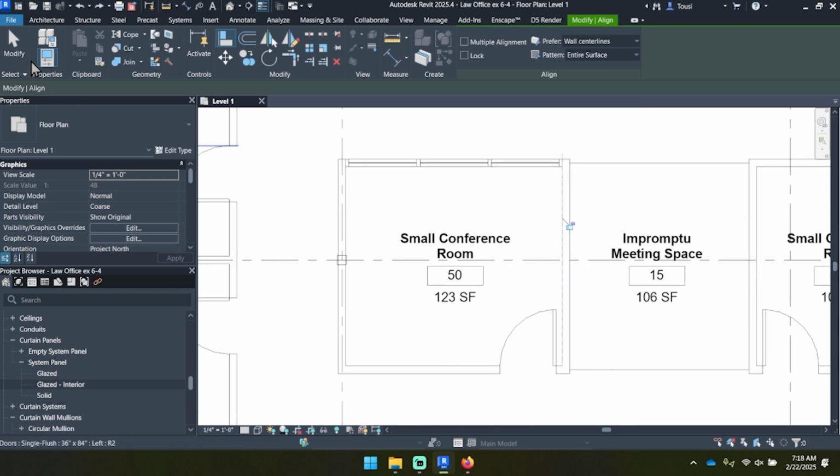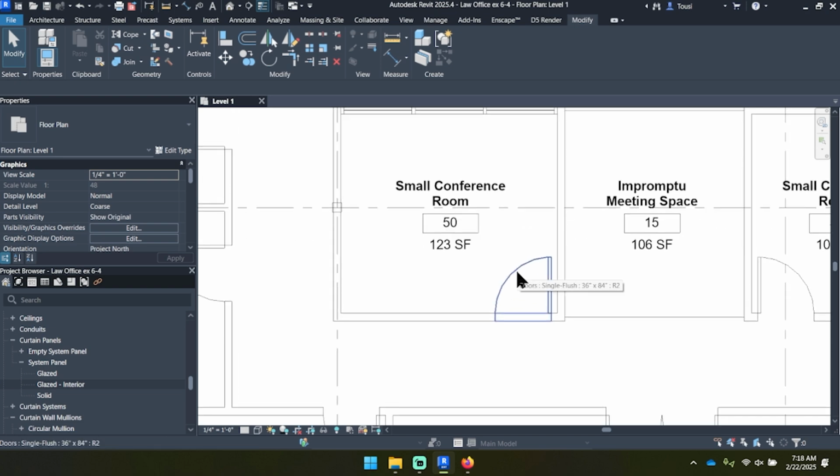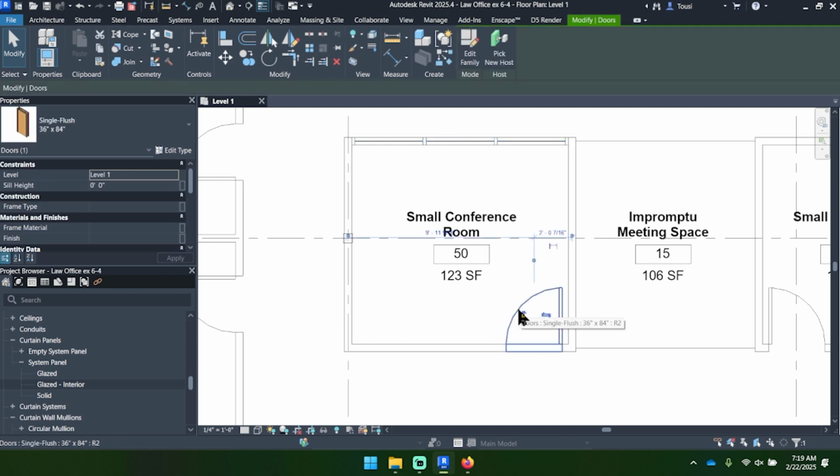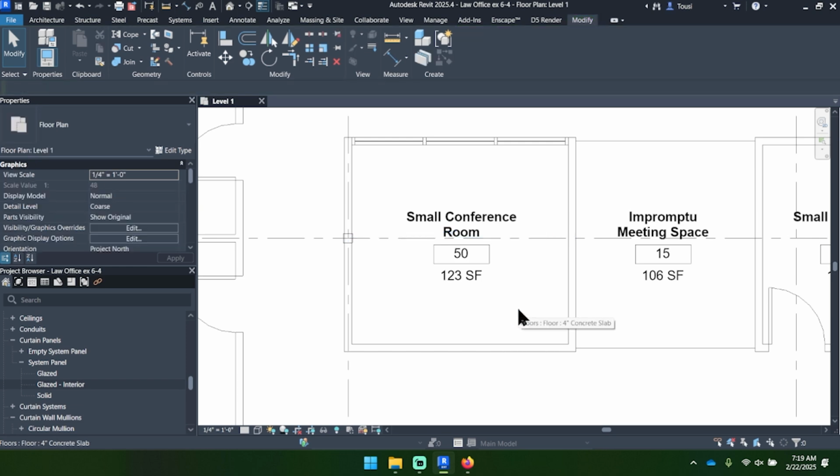Now we're going to do the same thing on the bottom, but this side is going to need to have an entry as we proposed earlier when we were doing doors. Standard doors do not go in a curtain wall system. You're going to need to tell the curtain wall that one of the pieces of glass inside of it will become a door. So for now, let's just go ahead and select the single flush door going into the small conference room and delete it. And then once again, add in that curtain wall system.